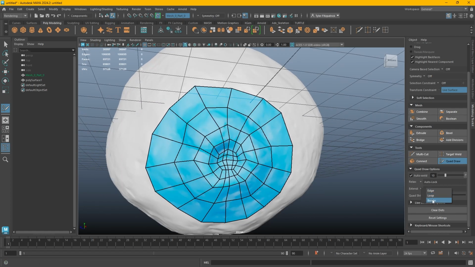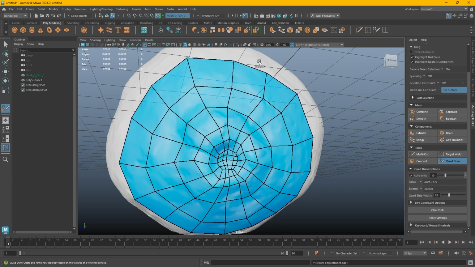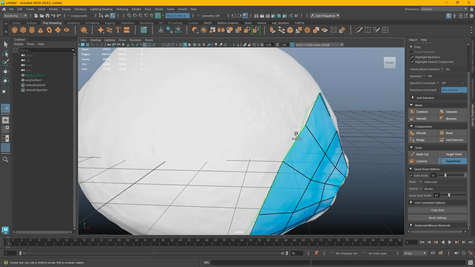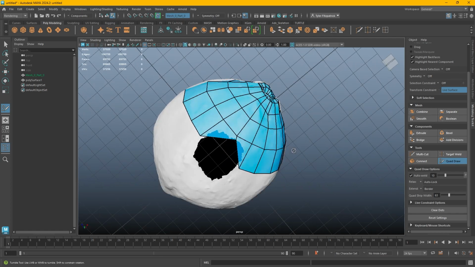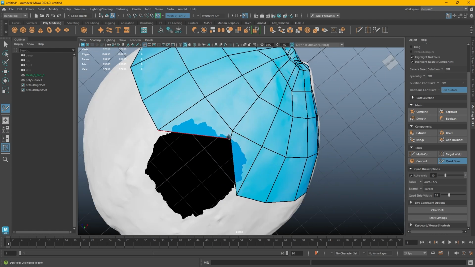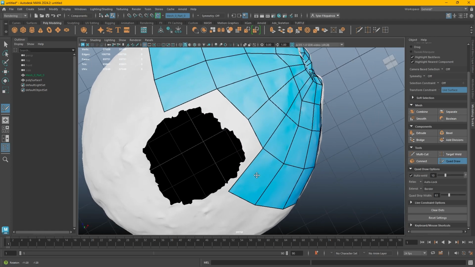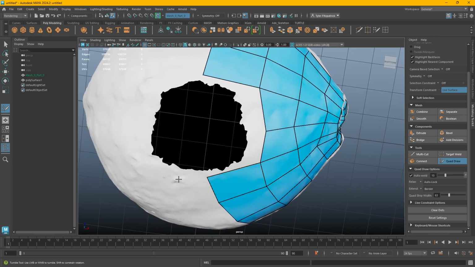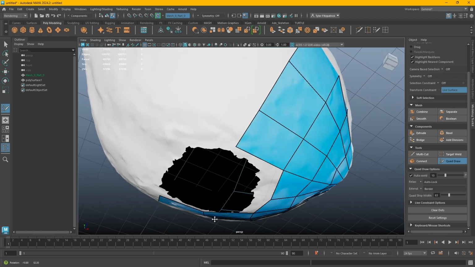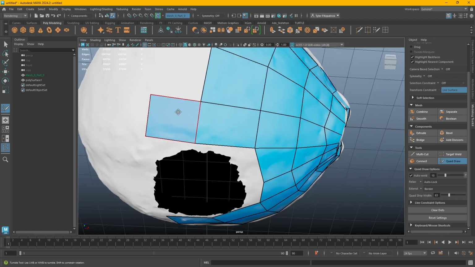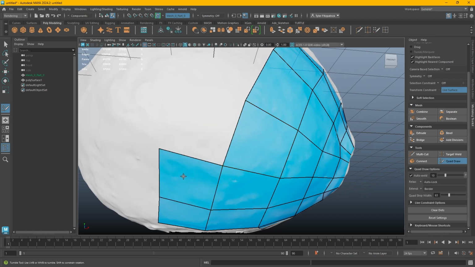Now with this, I'm going to go ahead and switch to border so I can easily extrude out this way. Start to wrap the whole lemon. Although I do reach a problem here with the hole in the middle of my geometry. So with that, I'm just going to go ahead and delete those faces for now. I'm going to manually do this part myself.